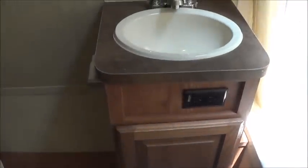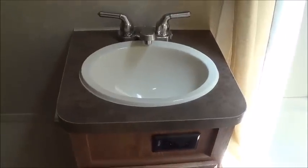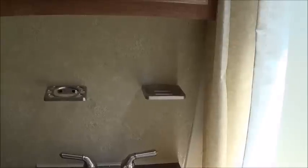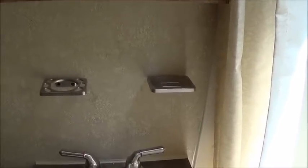We'll move in here to the bathroom. You can see that there's a very large and very bright skylight. A very large shower for a small trailer. A small cabinet under the vanity. Some toilet chemical in there. A place to plug in your shaver or whatever you choose to in here, hair dryer, whatever the case may be. Your sink, toothbrush holder, and soap holder, which have not been used.